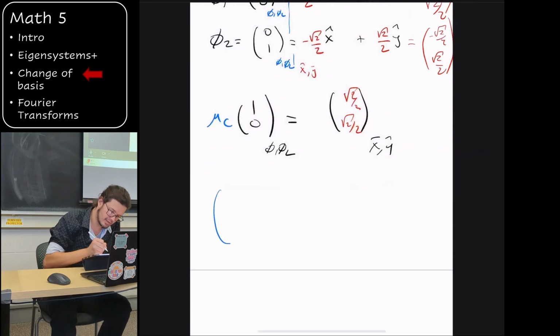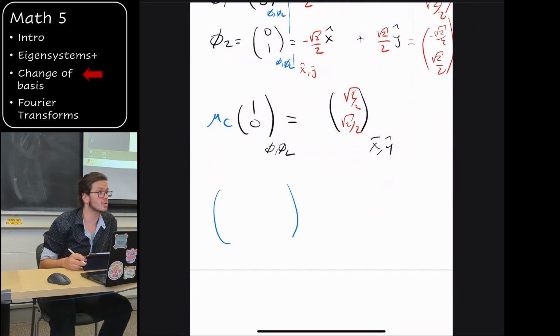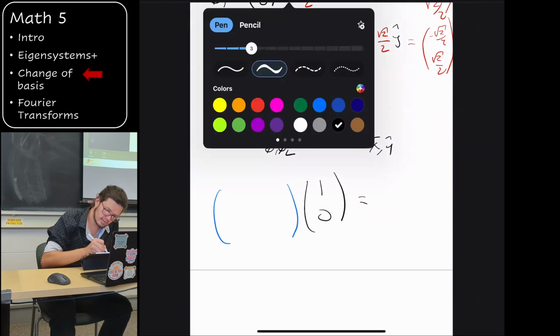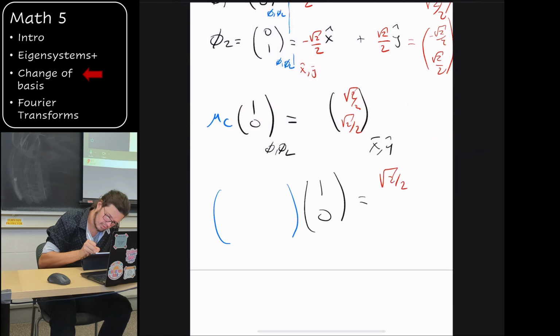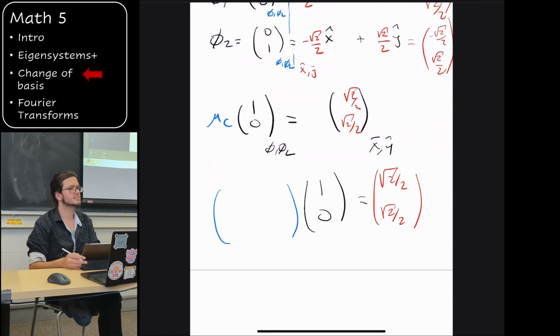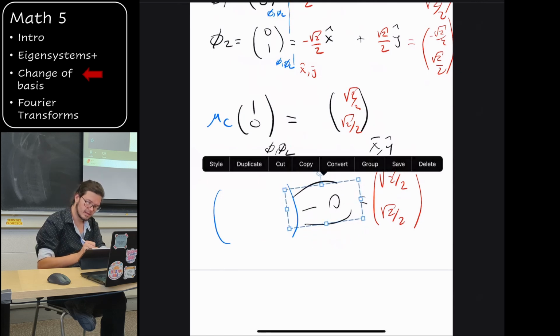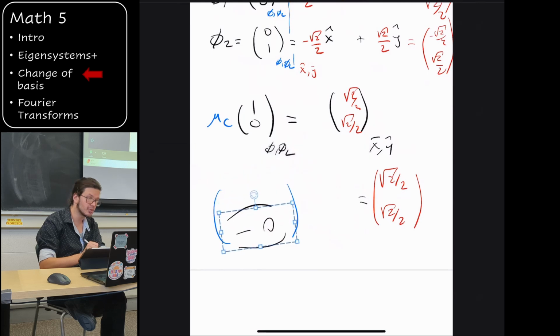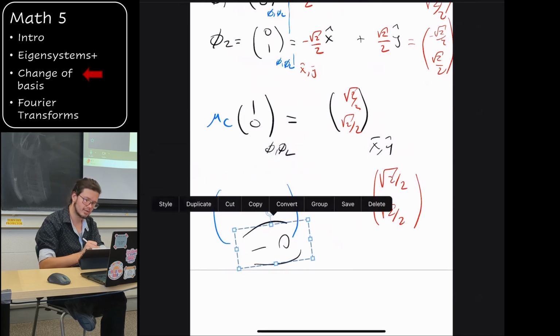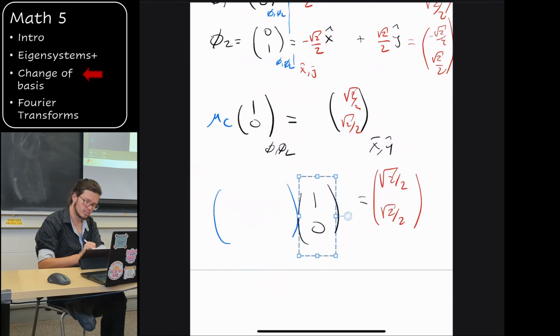out. So this matrix has 4 numbers that you do not know yet, but when you multiply it by the vector 1, 0, you get square root of 2 over 2, square root of 2 over 2. Can you tell me anything about these numbers? For the right column, it doesn't seem to matter what's in it. The right column doesn't matter for what is happening in here, because whenever I multiply in here, the right column doesn't matter, and when I multiply in here, the right column doesn't matter. What can you tell me about then the left column? What are their values?